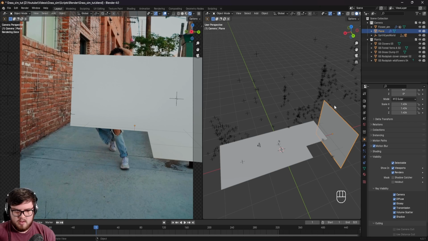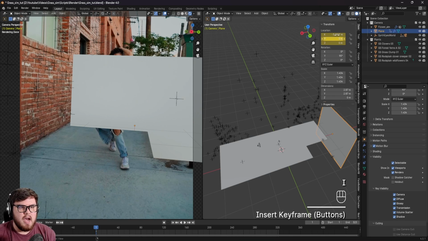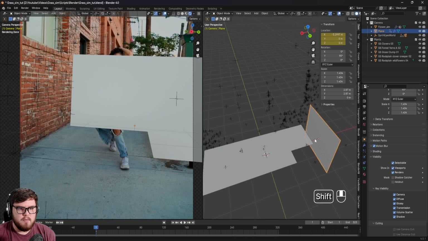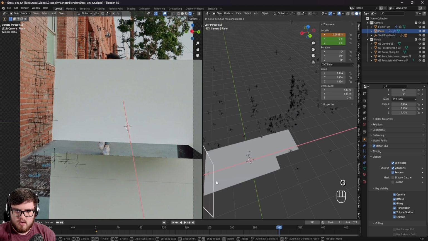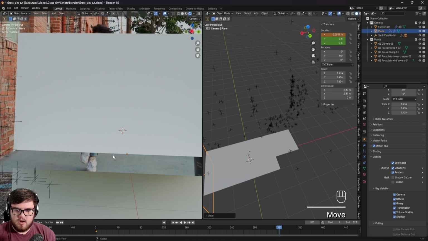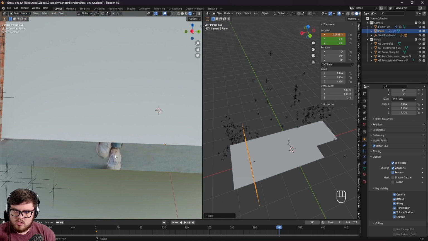The first thing I'm going to do is hit N over here. I'll add a new location keyframe, so I'm just hitting I to add that location keyframe over there. Then at the very end of my footage, I'll hit G and then X and move that all the way here. Again, I'm looking at this line right here because this line is the connection point to our plane. That's the most important part of where we're actually looking. So right there is probably fine, just a foot back from where her foot is.